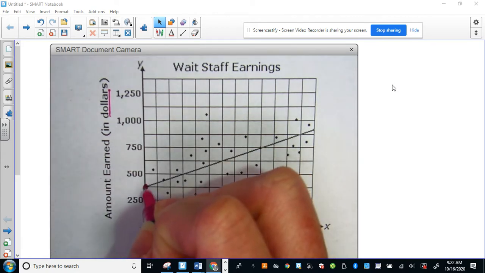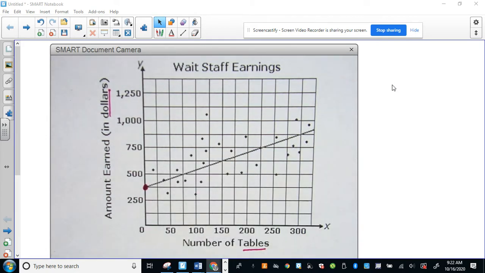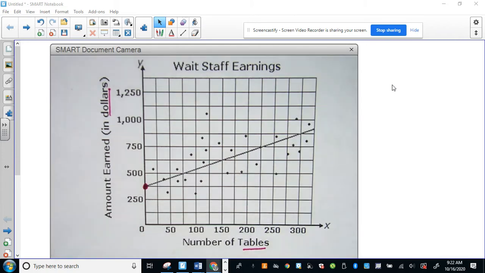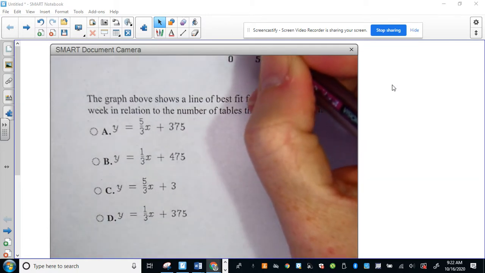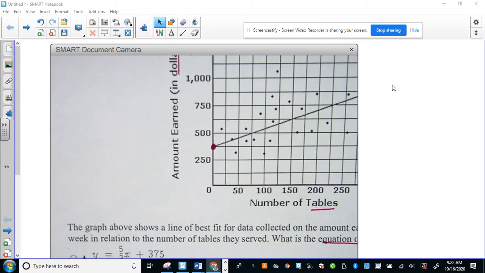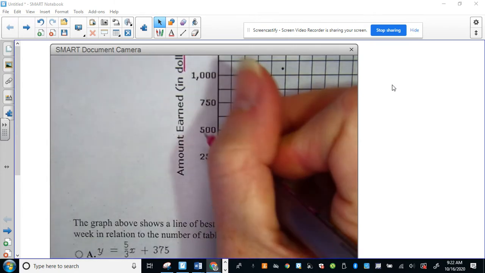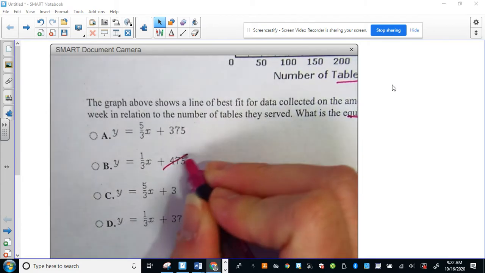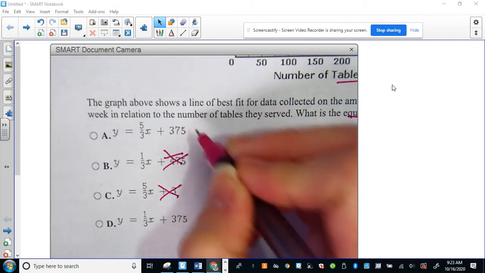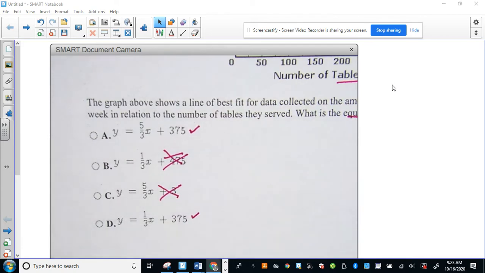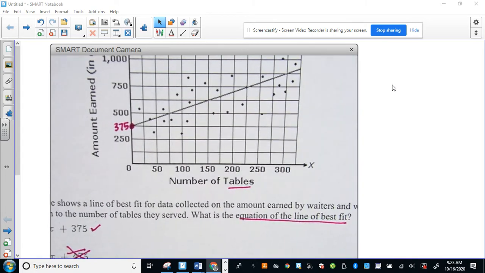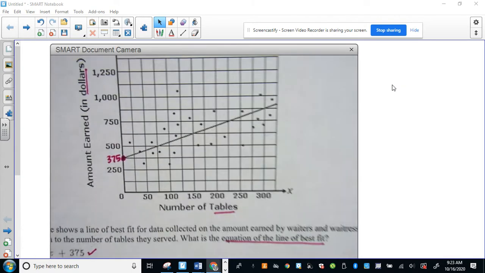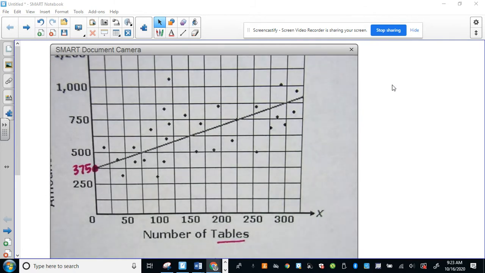First thing I want to look for is the y-intercept. And if we look at our choices, our y-intercept halfway in between 250 and 500 here would be about 375. So if I look at my choices, I'm going to get rid of this one and this one. And here, these 2 both work. And so now I just need to look at my slopes. So again, just like before, I'm going to pick 2 points on a crosshair on the graph and make a table with them.